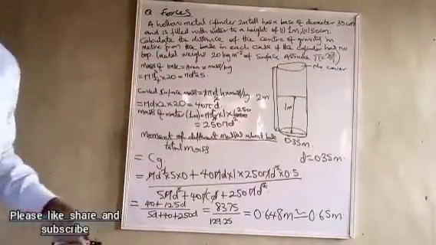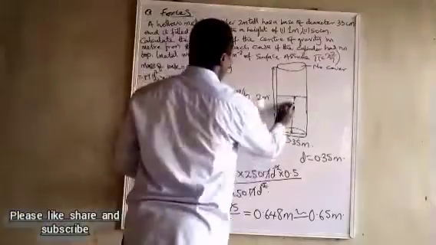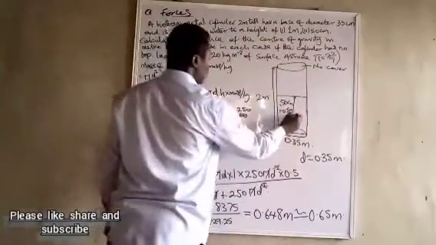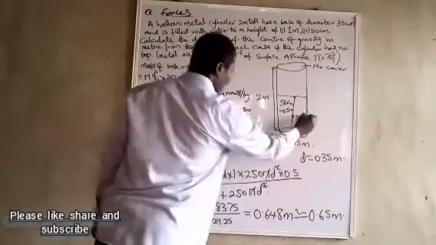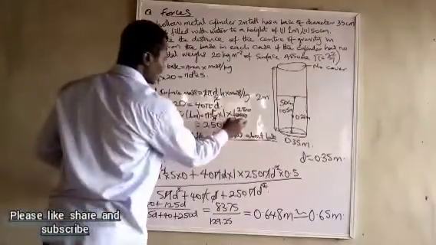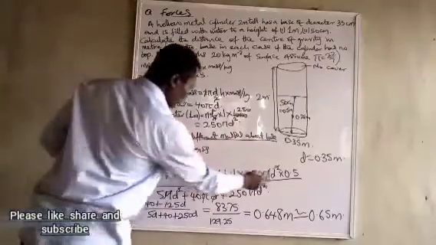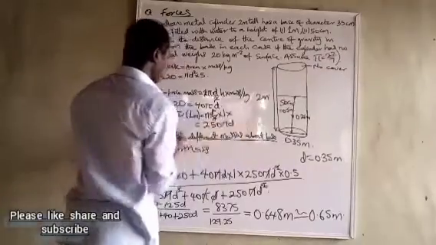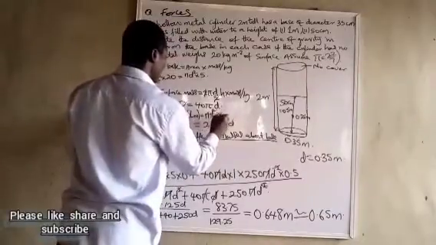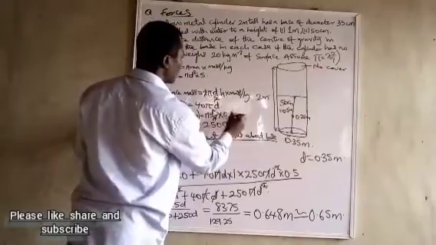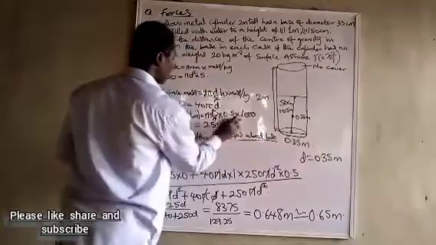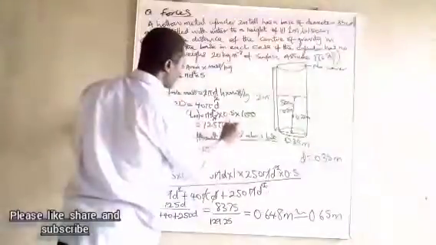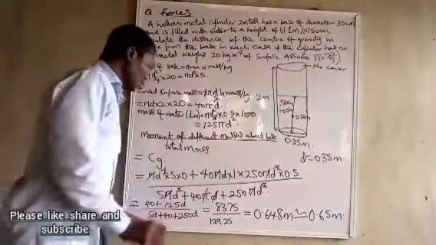Now, we are asked if it is filled up to 0.5 meters, that is 50 cm. So the CG now will be equal to 0.25 meters. Order remains the same. So we are going to get the value here. This one will change, and this one too will change. Now let me do that because I'm using the board. It's very easy for me. So pi d squared over 4 times 0.5 times 1000. So this one is going to change. This will be 125 pi d squared instead of 250. So these ones will now change.